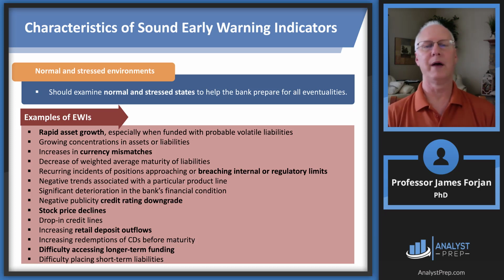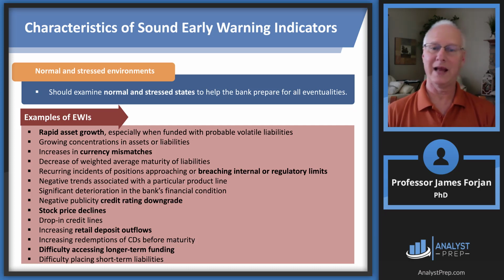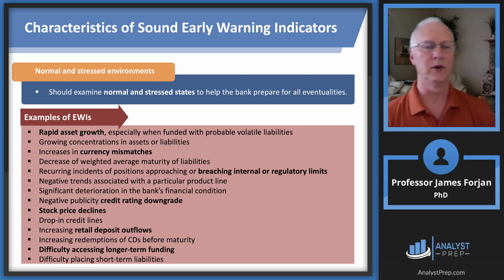A decrease in the weighted average maturity of liabilities. This goes all the way back to our regular old sound asset liability management. So of course we want that weighted average maturity, and we want the weighted average duration. Don't forget about that. And in some cases, if there are embedded options in some of our liabilities, we want to know about convexity as well.